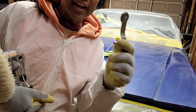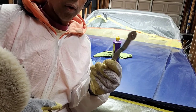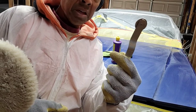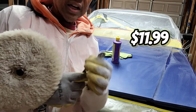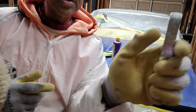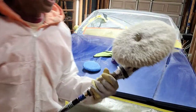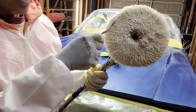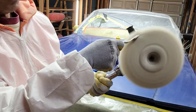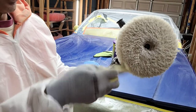Voila, I found it. I got this on Auto Body Toolmart or another tool website, but I only paid maybe $11.99 for this. And you can see it's got a wheel on one end, and then you've got this textured surface with burrs on it on the other end. So you take your buffing wool, which has some old compound on it, and you turn it on. You roll that through, or you can use this side.